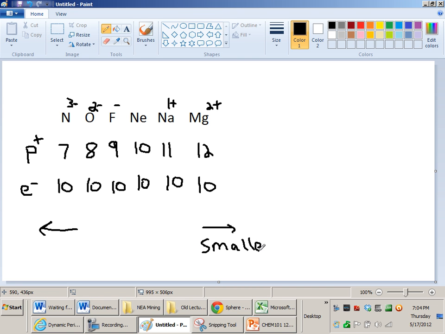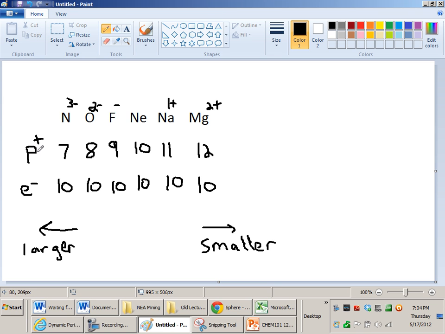Just think about the electrons being held more tightly, more attracted to that nucleus. And these are going to be larger. So in terms of atomic radius, the radii of the ions that are to the right are going to be smaller than the ones that are to the left. The idea is that you can think about these systems as though you're just adding a proton. I know in real life you're not adding a proton, but when you're comparing them side by side, that's the only difference. There's some neutrons in there, but they don't count.